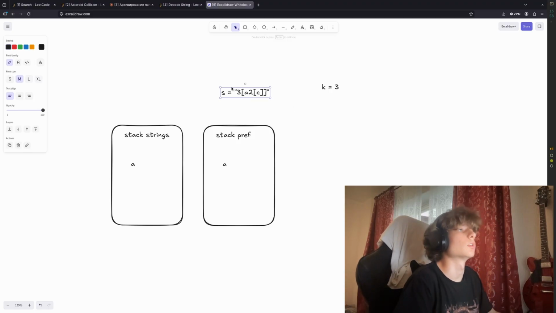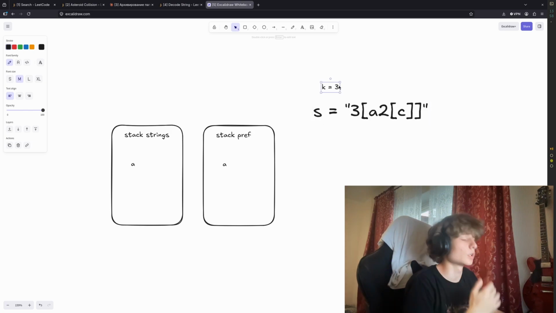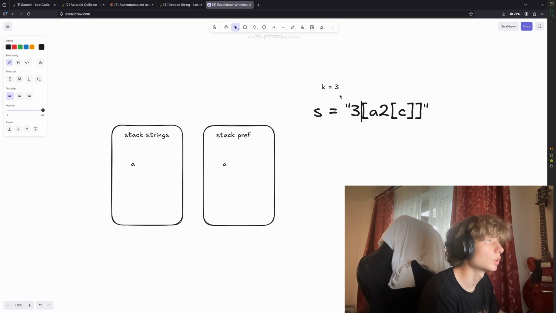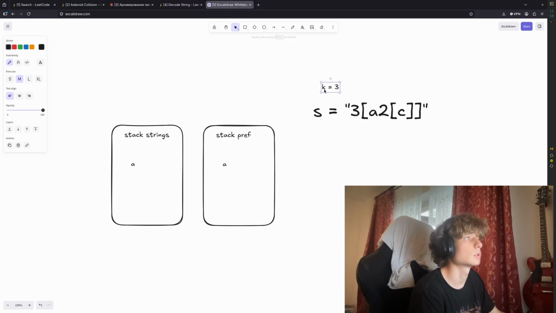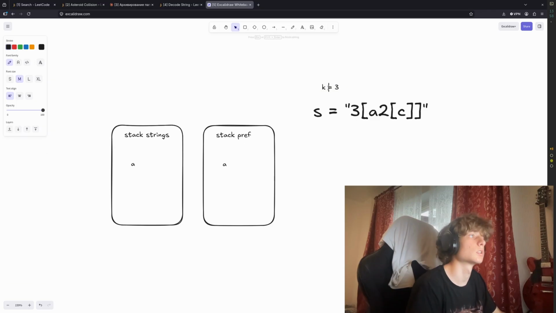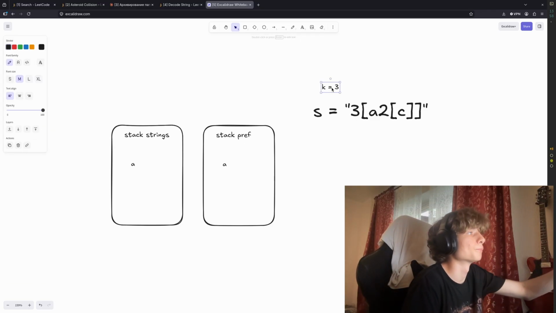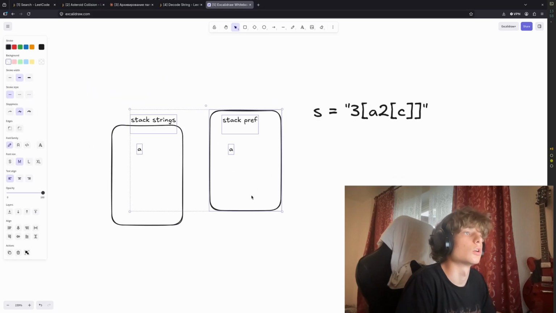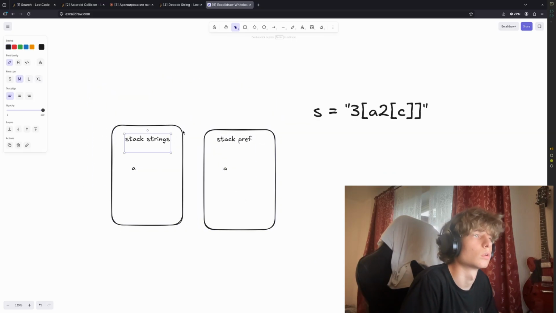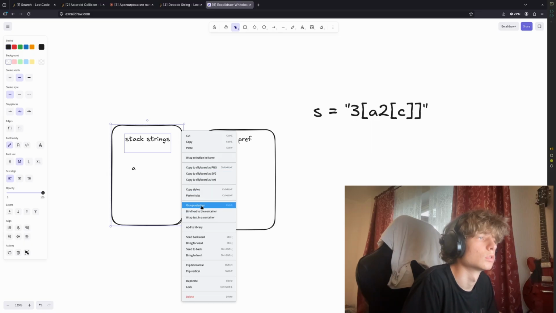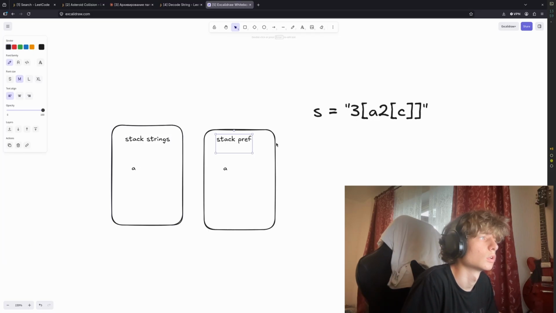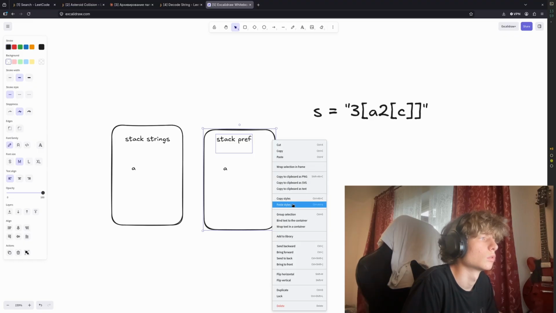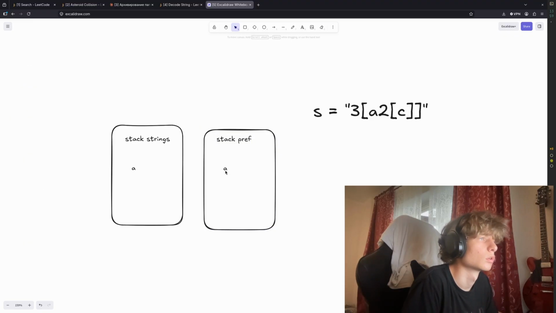Now we are iterating over this string, and we don't have to create this variable because we have multiple prefixes for each inner string.